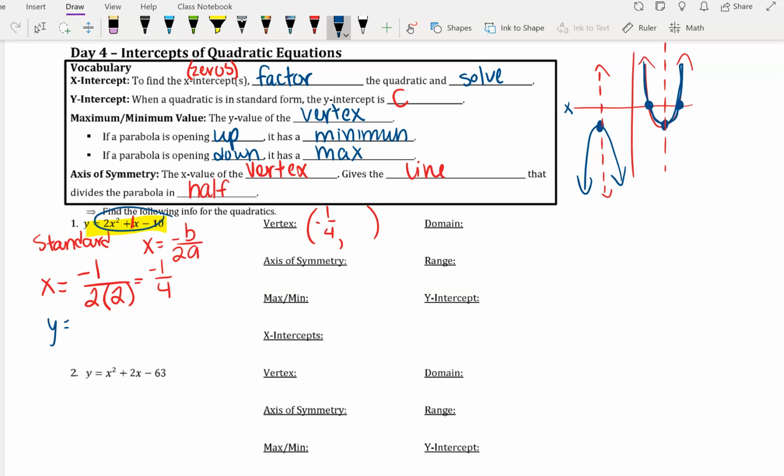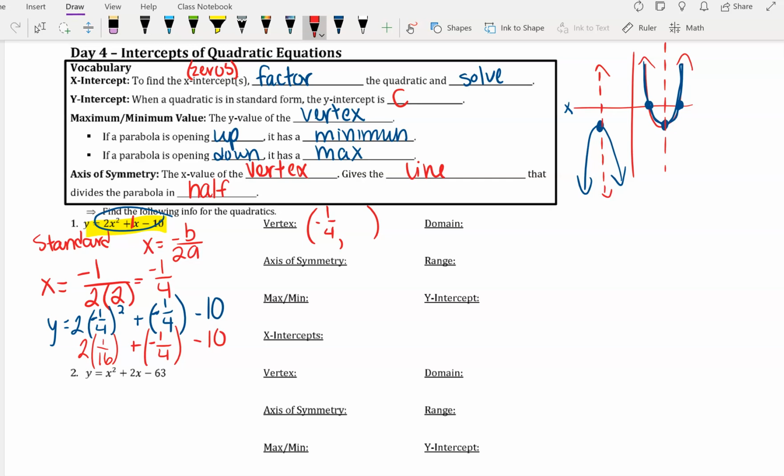So we plug into this equation, so it's going to be 2 times 1/4 squared plus negative 1/4 on both of those, minus 10. All right, we always start with the exponent. Remember PEMDAS, you start with the exponent here. So 1/4 squared, when we square this, we just square the top and square the bottom. But remember, a negative times a negative is a positive. So 1 squared is 1 over 4 squared is 16. We're multiplying that by 2, adding negative 1/4, and subtracting 10.